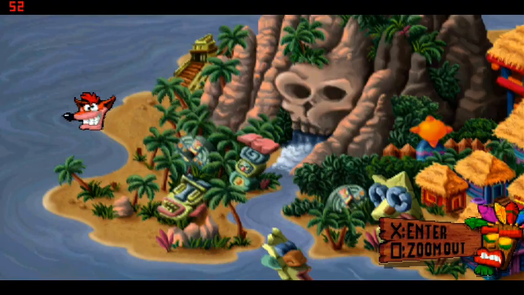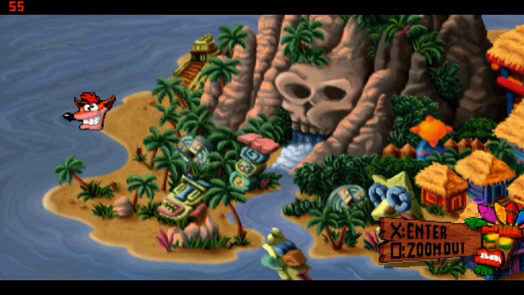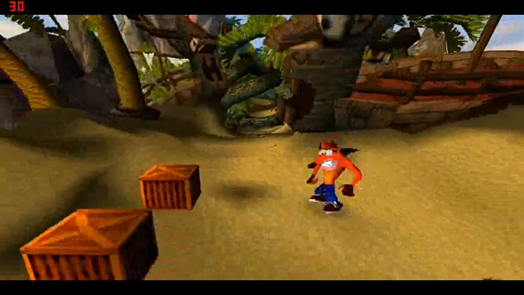As you can see, the map, click zoom out. And as you can see, this is the whole map from first, second and third island. Now they changed many things in this game and its levels. It doesn't say names of levels at all, and as you can see, the loading thing is kind of screwed up, but that's what it is. We can't really do anything now.